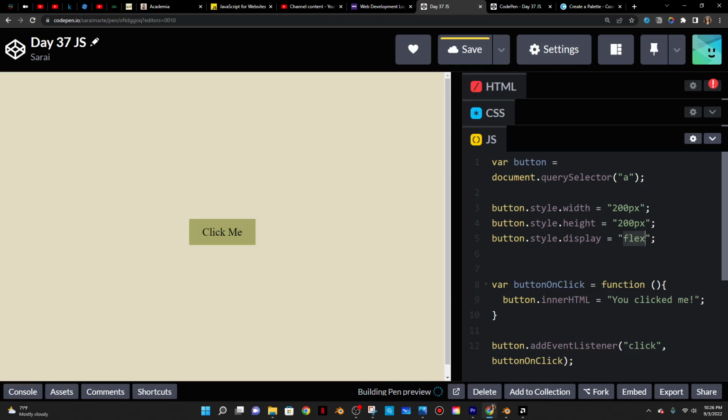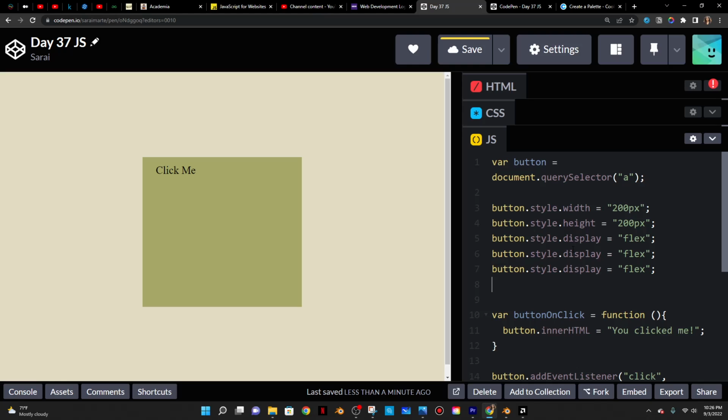And then instead of copying this 5,000 times, I'll just do justify content. So I have to make sure that it's camel case, meaning lowercase letter and then capital letter. So align items, and then do center, and then center. All right, and then that should be in the center.